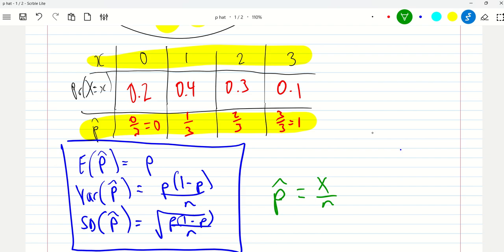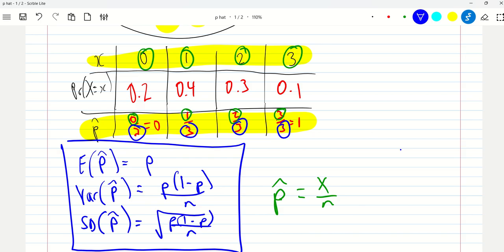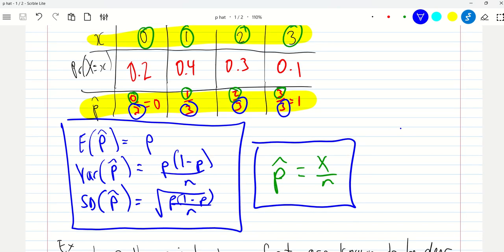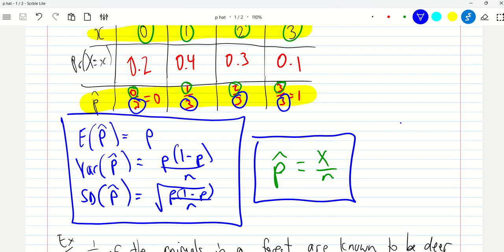Here, we do all of these. Can you see we've got 3 here and 3 here, 2 there and 2 there, 1 there, etc.? That's the link, but we're just dividing by n each time. So that's the only difference between x and p hat: we've got x over n. That's how we convert between the distribution of p hat and x, where x is the number of reds and p hat is the proportion of reds in your sample. I hope that makes sense. We'll do an example and hopefully it will become clearer.